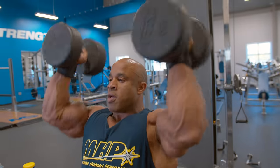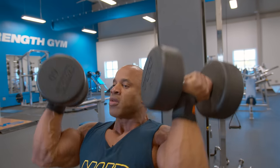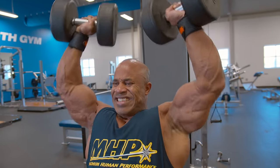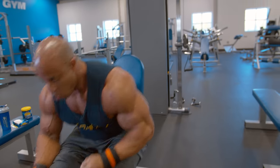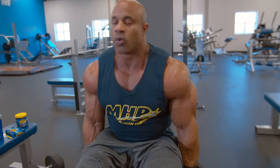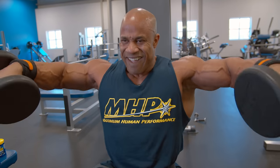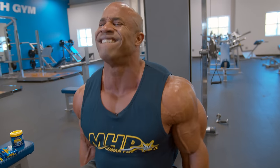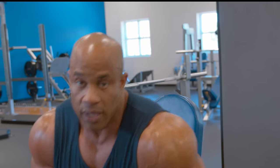First set, usually 15 reps. Already warmed up, got a great pump. Again, rotator cuff warm up there helped me. Felt good on that lateral. It's a good weight. Let me just make it a drop set.